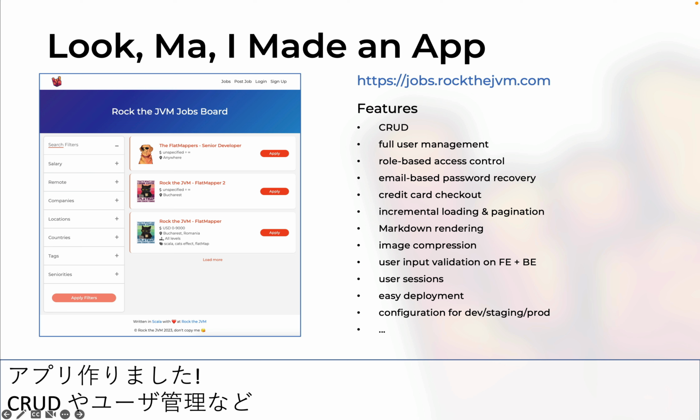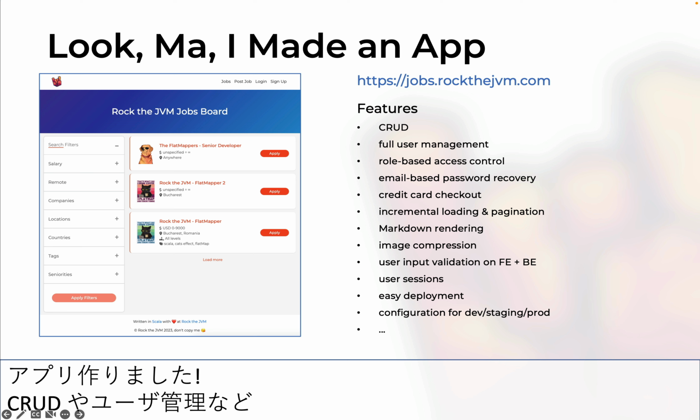I've made this application public at jobs.rockthejvm.com, and you can actually try it right now. So if you're a company here that has come to the conference looking for Scala developers, you can actually post a job right there. The application is at the moment completely free, and I'm personally going to promote your job offers to my own student base here at Rock the JVM of more than 2,000 people.